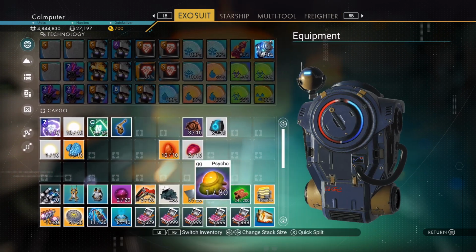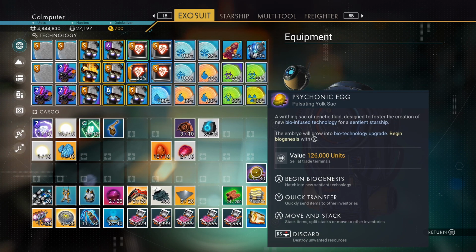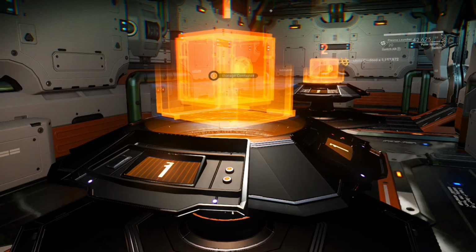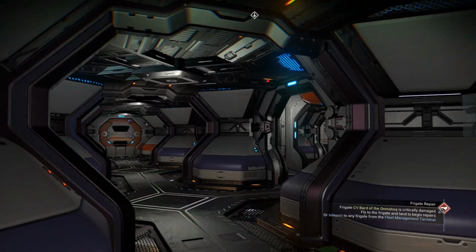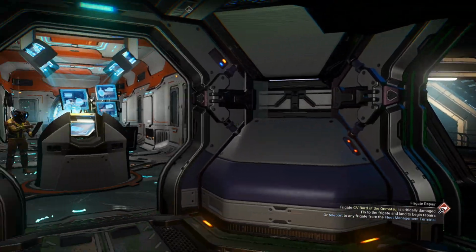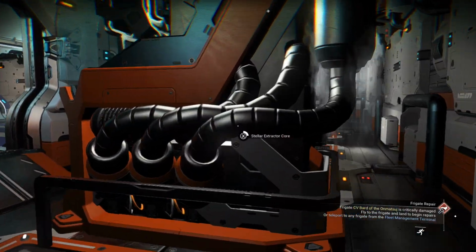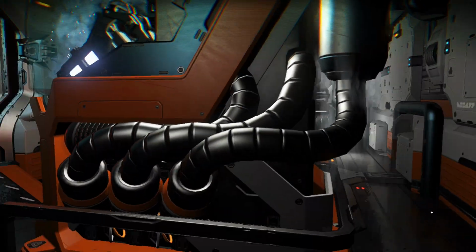Alright, the egg. Not sure what I'll do with that. Probably pop it into the egg synthesizer thing on the anomaly, which is in the system. I guess we can pick up some... That's probably... Yeah, chromatic metal again.